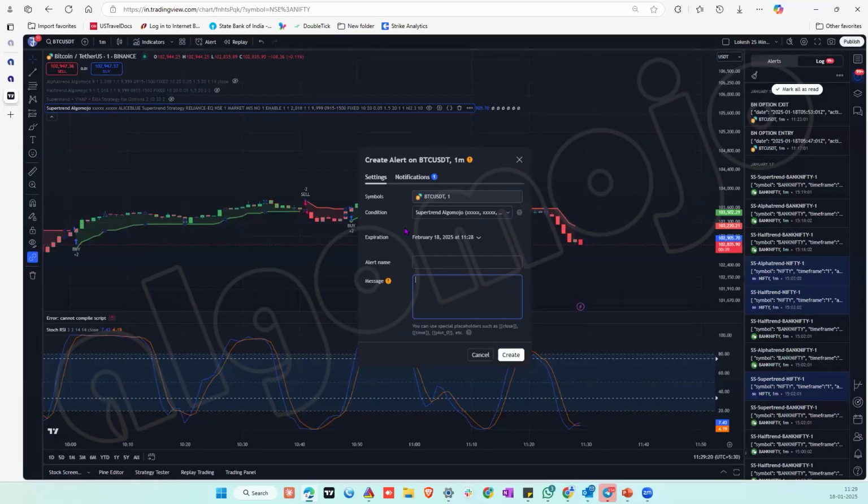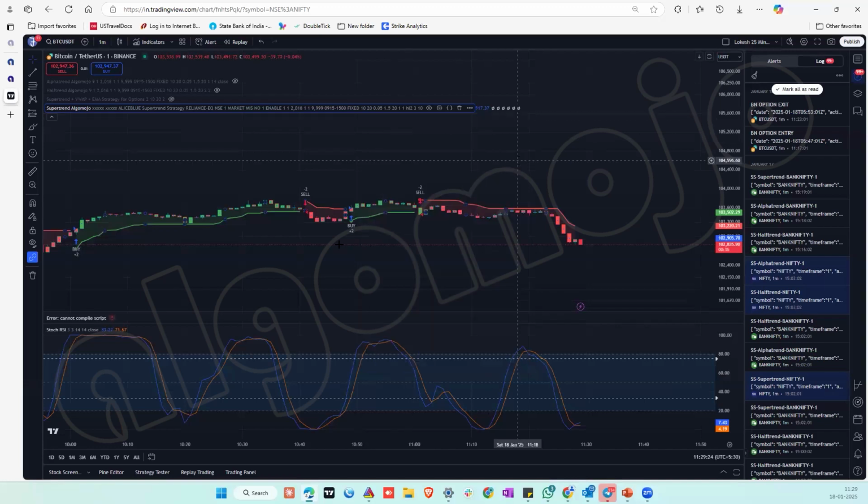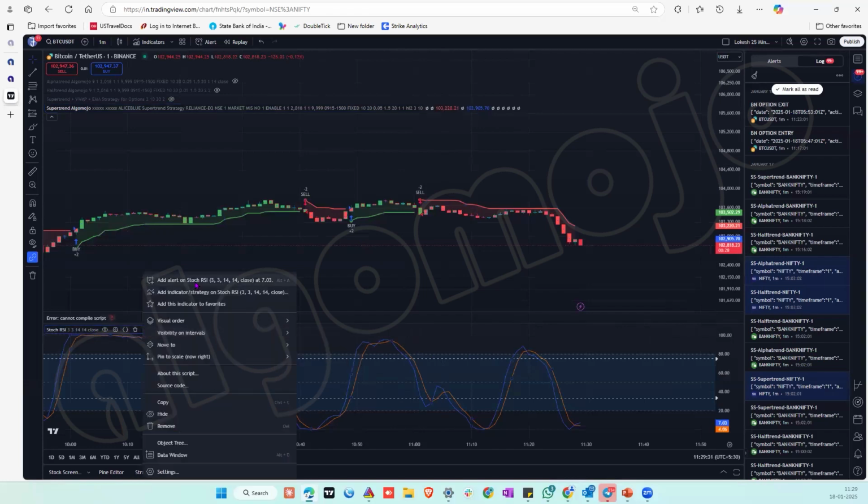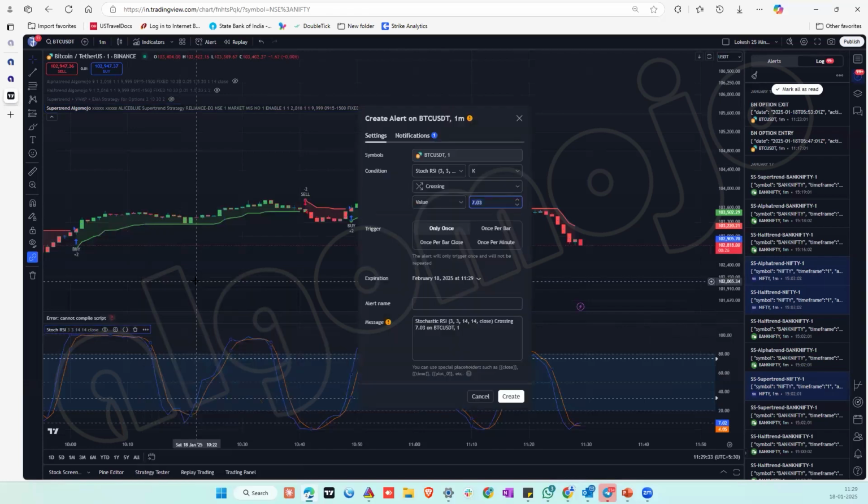So if you are loading any studies on a TradingView chart, you can make out from the alert creation box itself what the study is all about, whether it is an indicator or a strategy. If it is a strategy, only the message box will be there, so update that. If it is an indicator, then you have to define the condition and when the trigger has to happen, and accordingly create the entry message alert, one alert, and exit another alert.